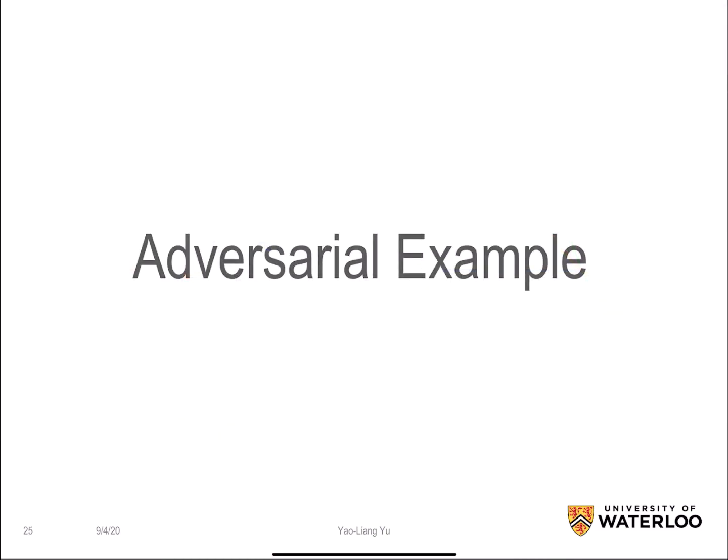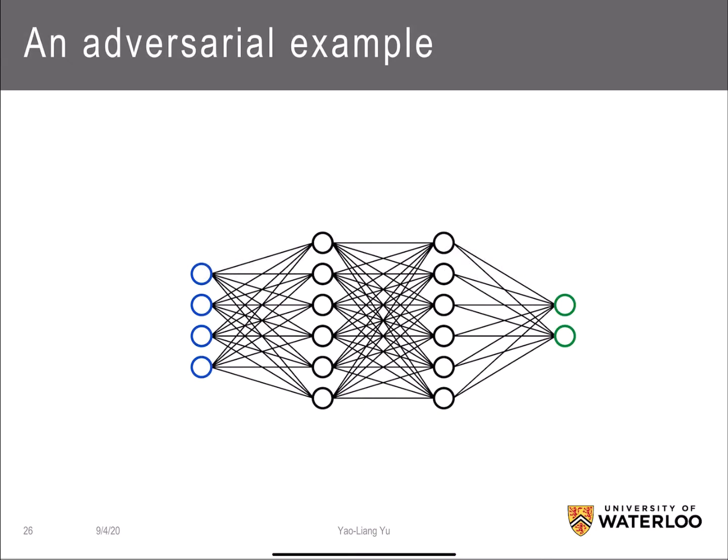So that's my first example, the perceptron algorithm, which happens to be the first AI or machine learning algorithm, but it's also an optimization algorithm. Now I'm going to give you another example which is quite recent, and it also relies on lots of algorithms that we are going to study in this course. So, adversarial examples. What is an adversarial example? Imagine you have built a machine learning model. In this case, it's a neural network, but really it can be any model.